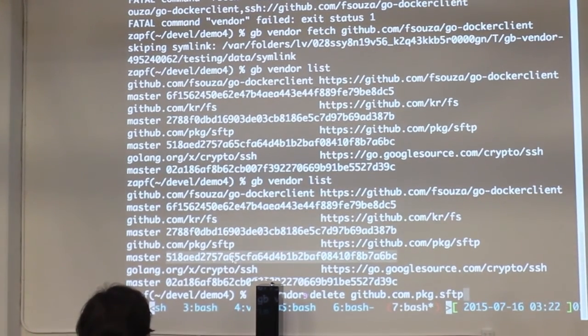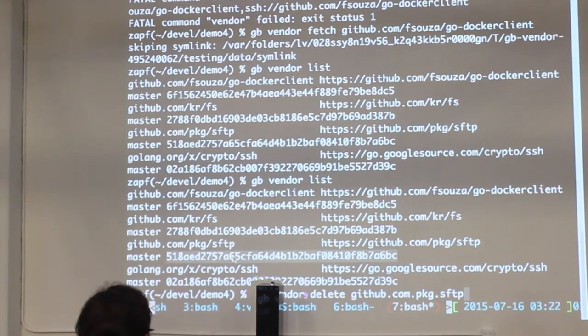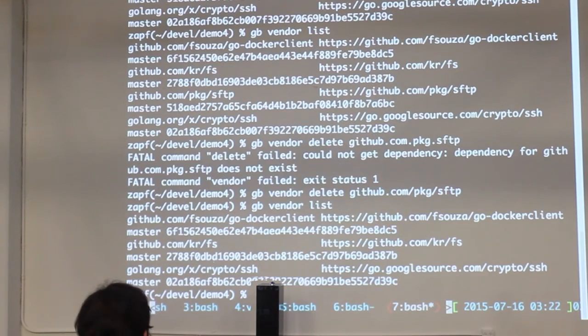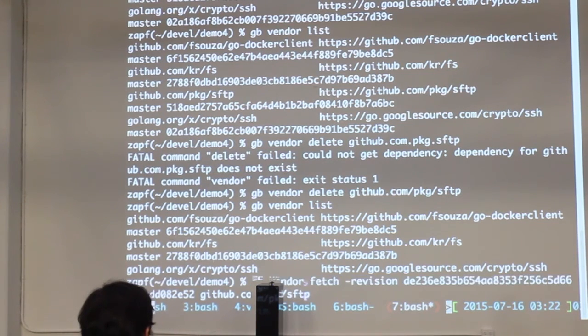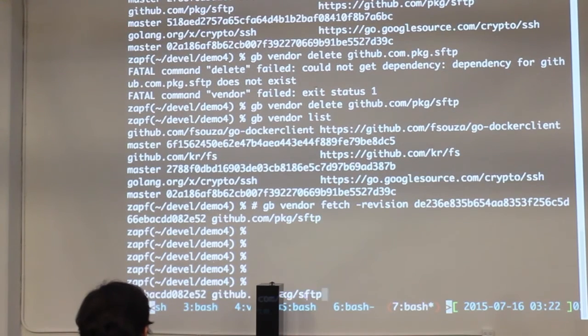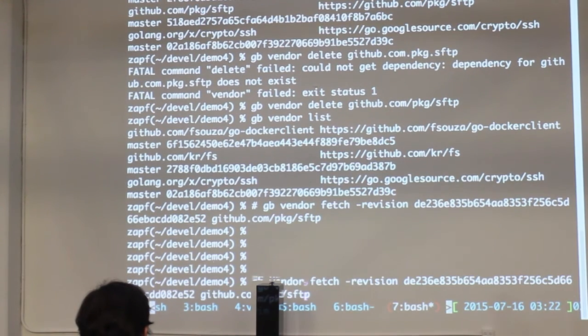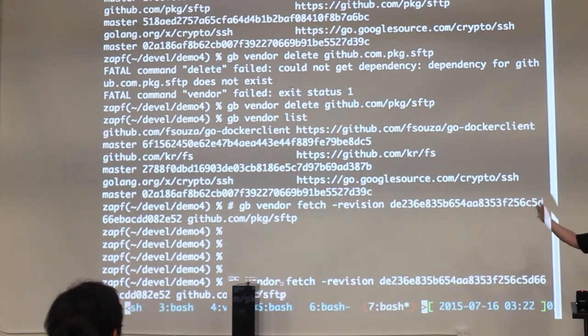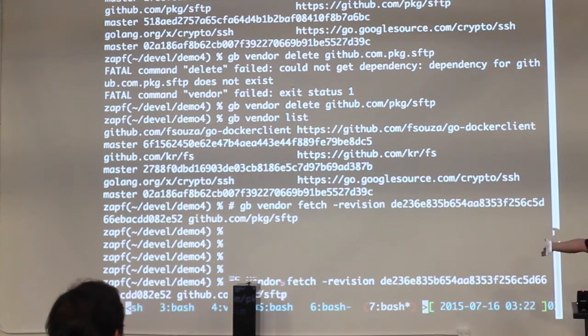So all we're going to do is move the hash of this one back. Hopefully everyone can see that at the back. So first of all, did I type it correctly? So remove that one from the list. And now the only difference before is that we're passing a revision to say we want this specific revision. You can all see this obviously pins it to an exact revision. You can switch to branch, which is probably better, or tag.